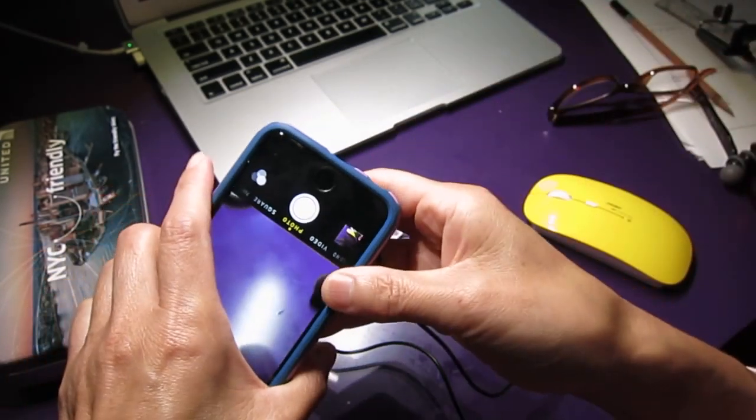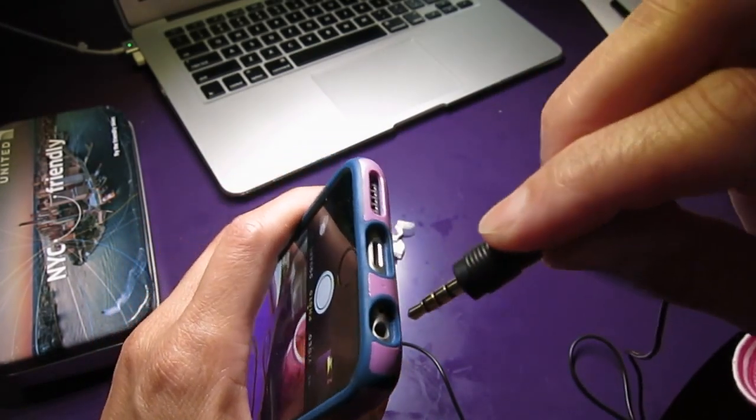Some people do not use a cover for their cell phone. Good on them, but not me.